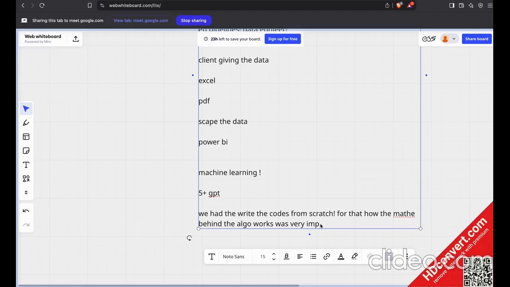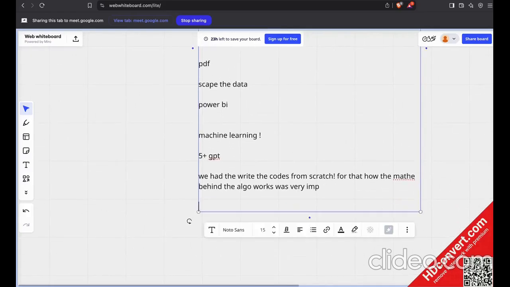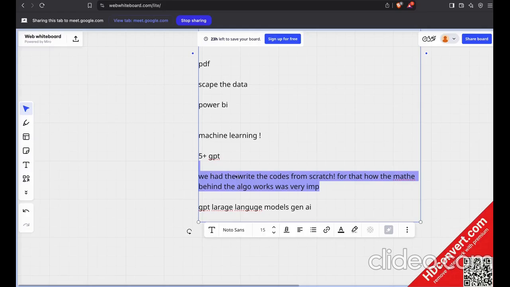And simple mathematics, right? Not very difficult, like simple integration, differentiation that you have seen, right? Simple things, simple addition, multiplication. Okay, so that was required. Now in today's world, when we have tools like GPT and all the large language models, that's the generative AI field that is coming into play. So now you don't need to write everything from scratch. Because of that, somehow machine learning projects have now gone a little bit down. Means you won't find too much work in the space of machine learning. So what we'll be doing is, whatever is required for understanding generative AI, that much machine learning we will cover. And guys, that is more than sufficient.